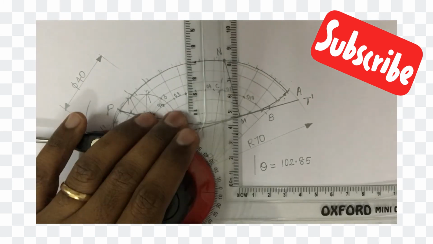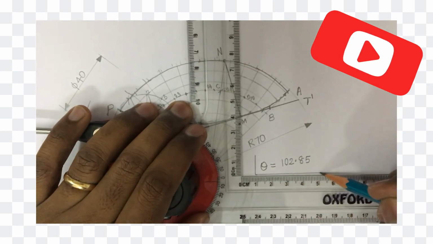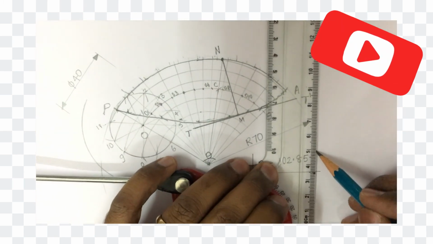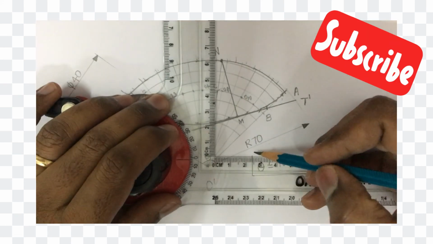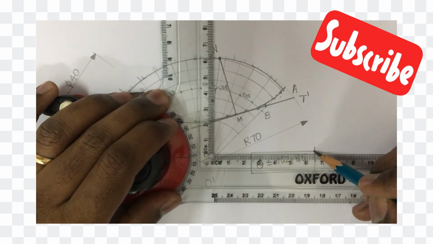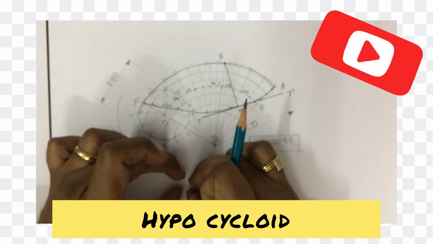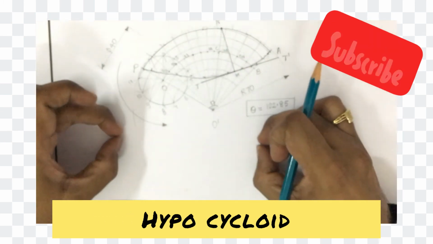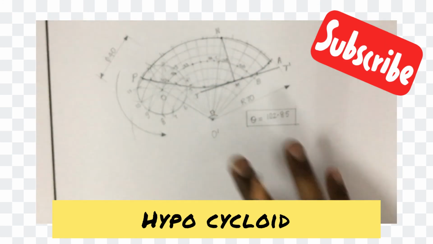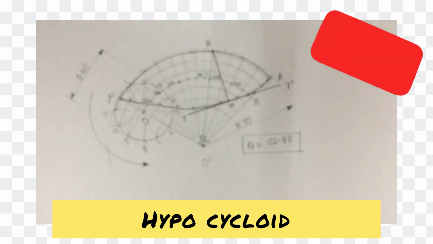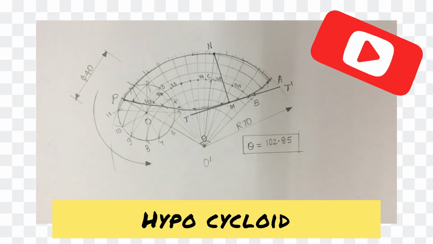Many people are making it a rough box. So make sure to draw even the box using the scale so that it gives a better look to your drawings. So this is how you are supposed to write. Do not forget to write Hypocycloid here in your naming. And this is the construction of a Hypocycloid. Make sure you are going to work it out accordingly.